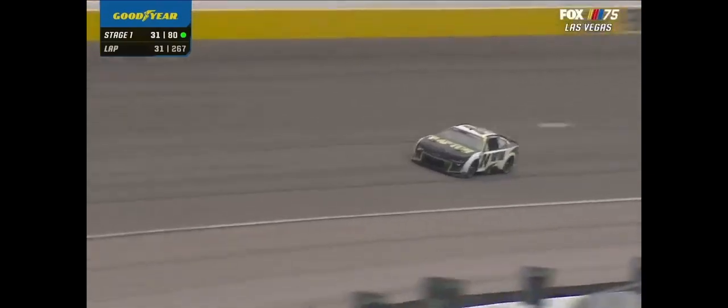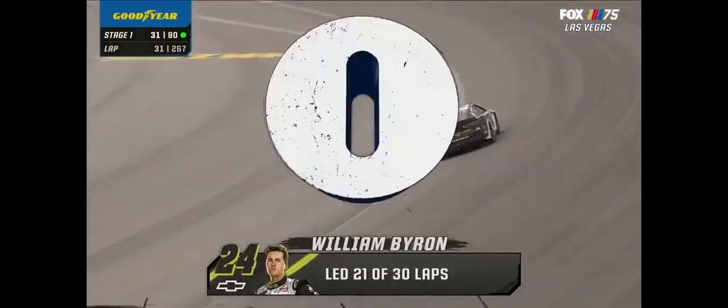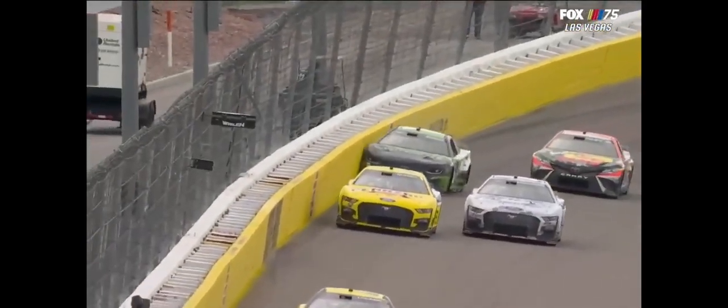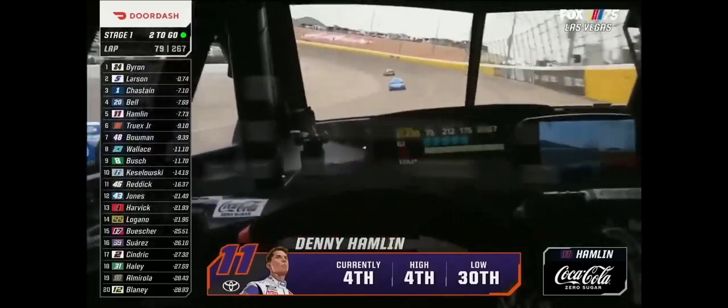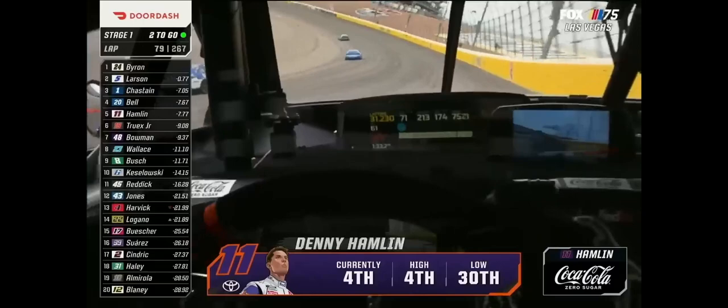Bit him off the corner. Had two cars side by side. Got into the wall. You can see he's headed the wrong direction — too tight in the wake of those two cars. Eventually snapped loose. Got in the wall pretty hard. A lot of damage there. Big hit. But that's what's so cool about these new cars: you can get into the wall a little bit and still keep going. And that makes it interesting.